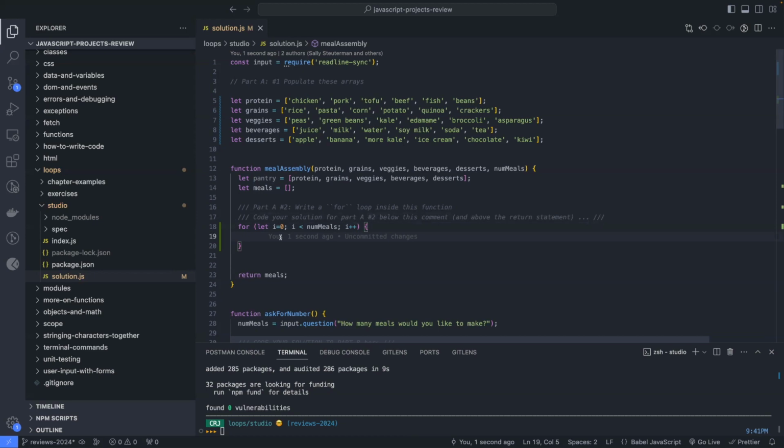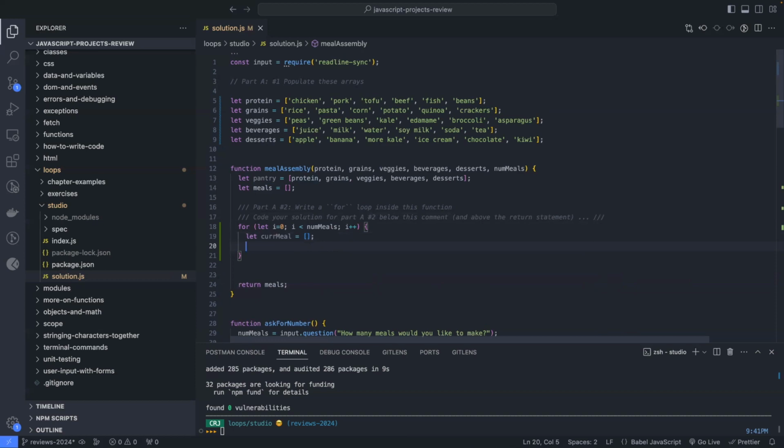Okay. And then I'm going to create an array that's going to hold all of the items for the current meal that we are putting together. And every time we come across one of these strings in one of these different arrays that's held in the pantry, we will grab one of those items and push it into this array here. So we need another loop because now we're going to go around as many times as we have meals, but now we need to actually go through the pantry and look at these different categories, right? So I'm going to say, let j equal 0 so that we can start at index 0 for the pantry itself and look at each of these categories one at a time. And so we'll say that j is less than the pantry.length.